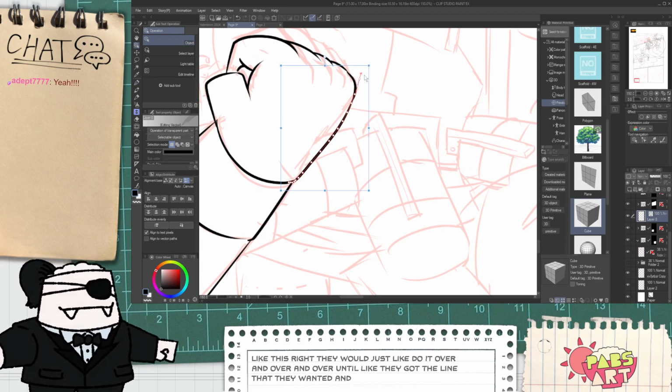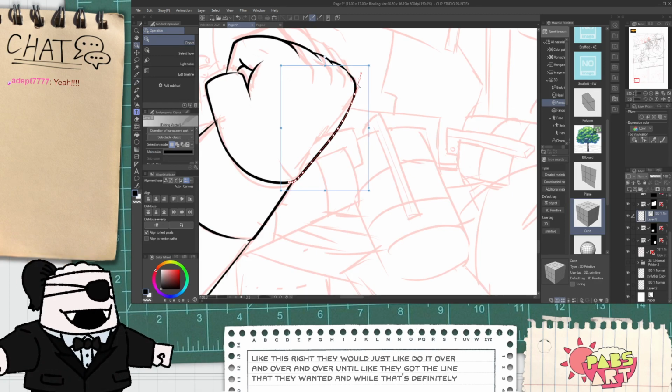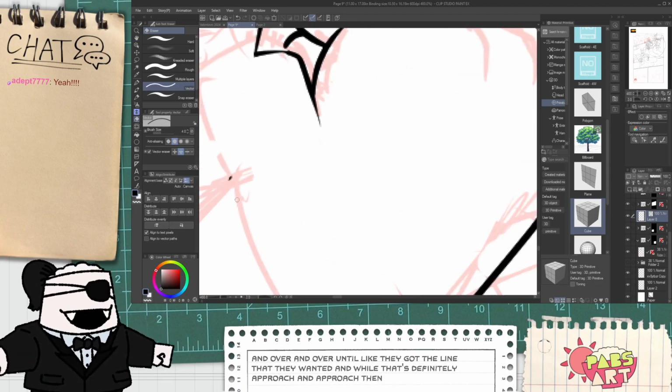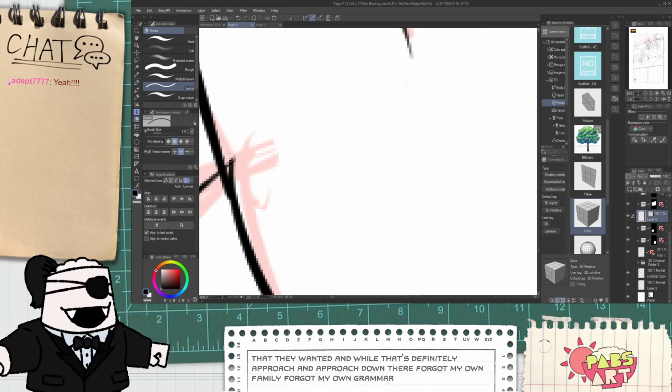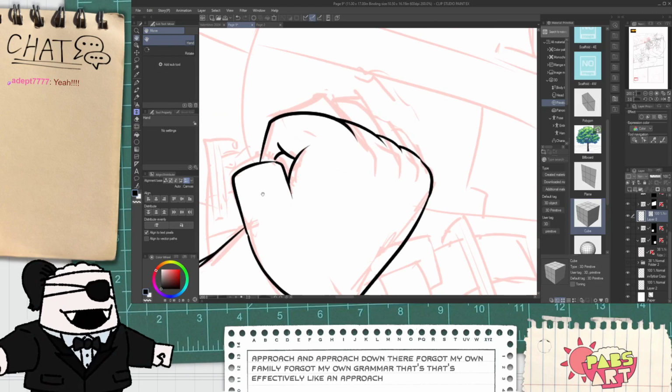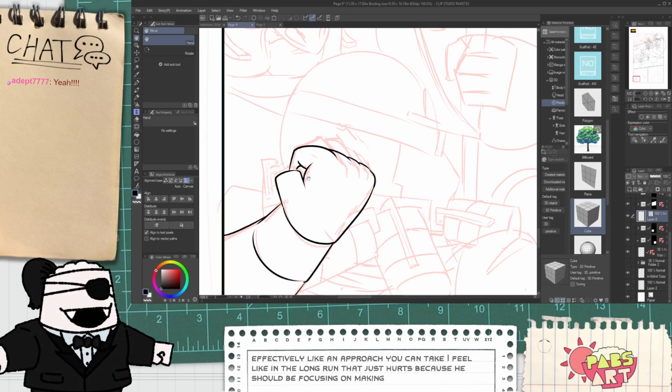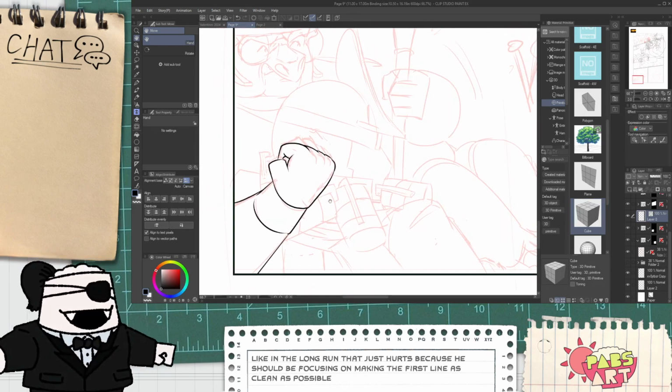And while that's definitely an approach you can take, I feel like in the long run, that just hurts you because you should be focusing on making the first line as clean as possible whenever you can.